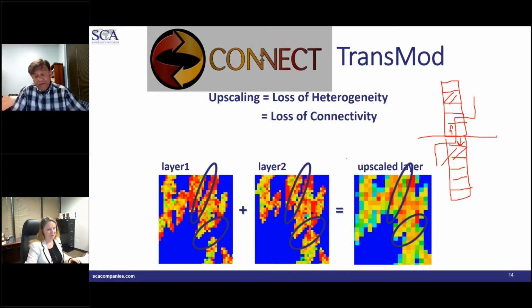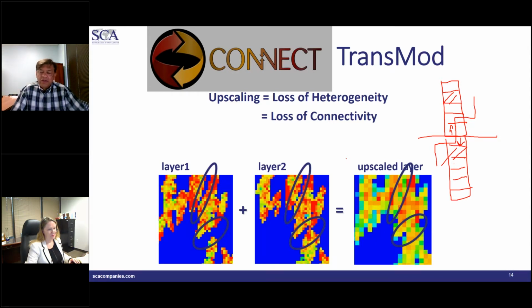The second effect the net to gross ratio has is in computing these transmissibilities, as I mentioned before. In a fine scale model, if you have laminated sand with really thin layers of sand and shale alternating between them, then when you upscale the model using a traditional method of calculating the vertical permeability, it will always go to zero, because there will be at least one fine scale grid block which is shale, and so you will simply cut off the communication in the vertical direction.